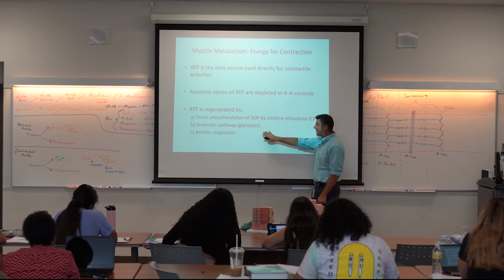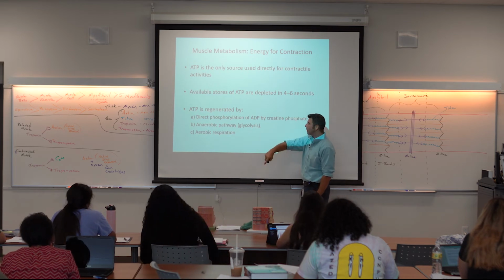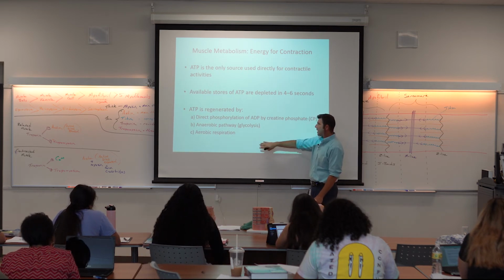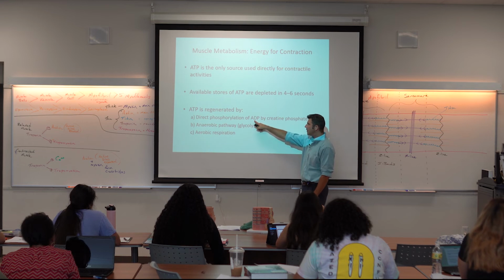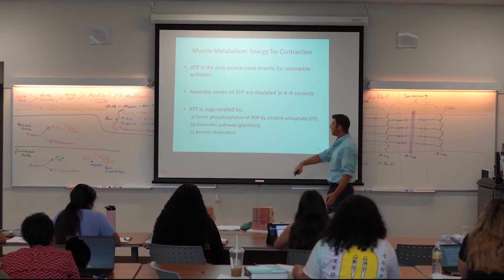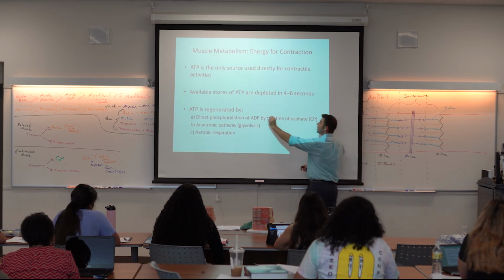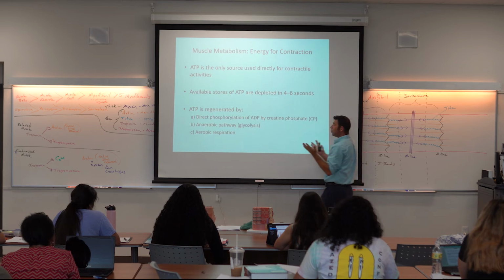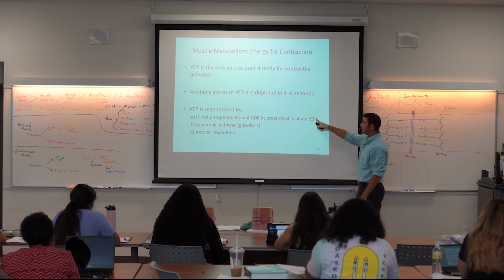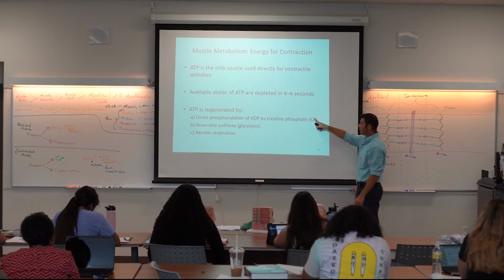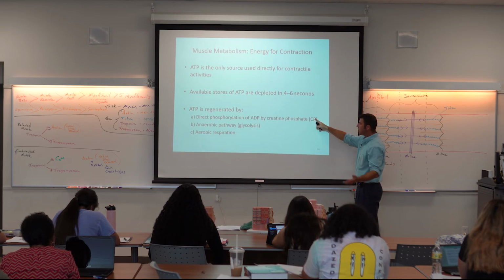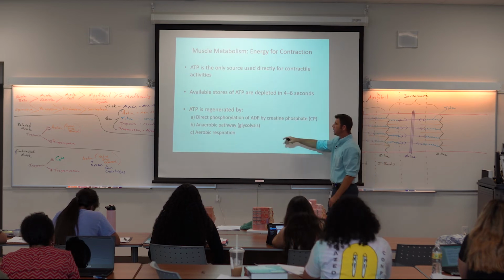We mentioned ADP and ATP earlier in the semester. This is an adenine nucleotide that has 2 phosphates attached to it. If we stick a 3rd phosphate on there by ripping a phosphate away from a creatine phosphate and sticking that phosphate onto an ADP, we've created an ATP. It's a very quick process. It is a single step. It just doesn't produce a lot of ATP.